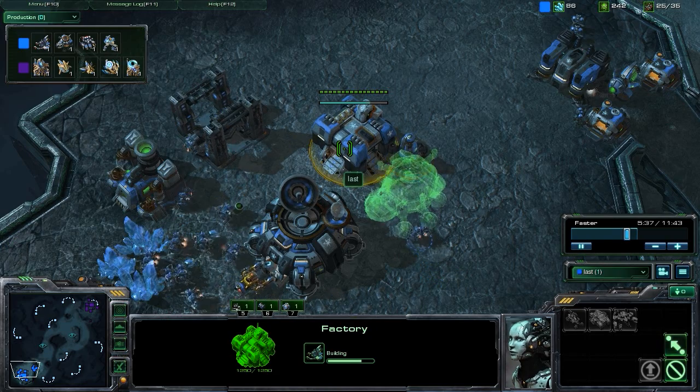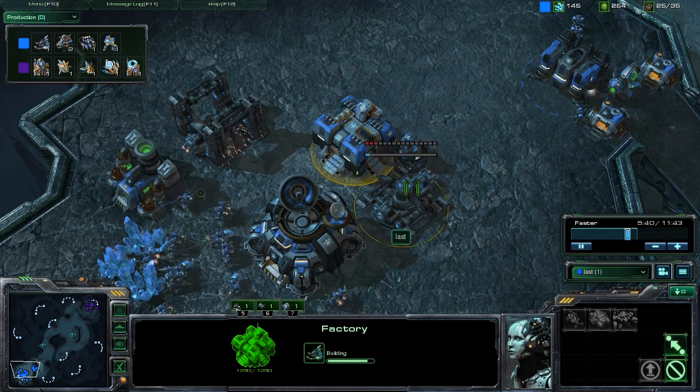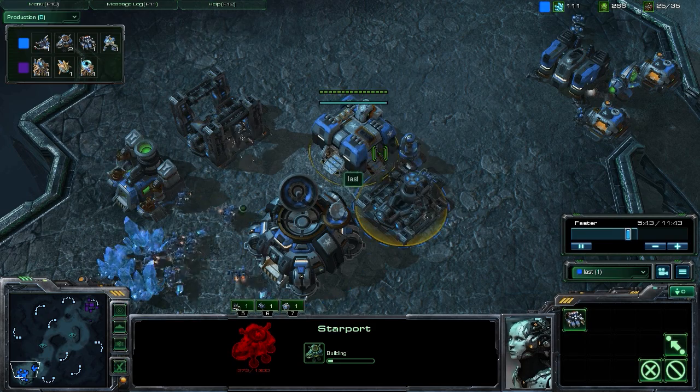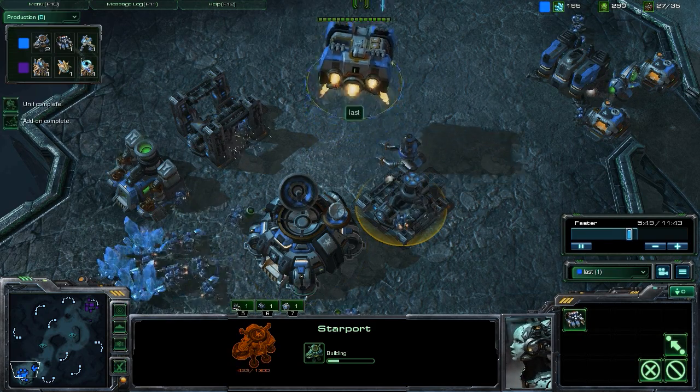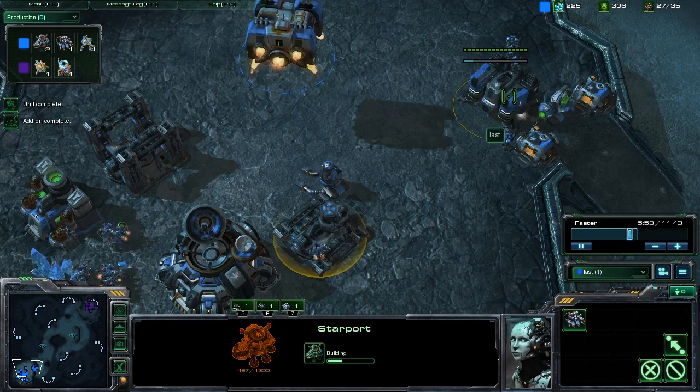Putting that tech lab here on this factory, we are dropping that down so that once we're done with our starport, we can drop our starport onto it and start researching that cloak for the Banshees right away. And in fact, we're just going to start off by lifting our factory immediately.